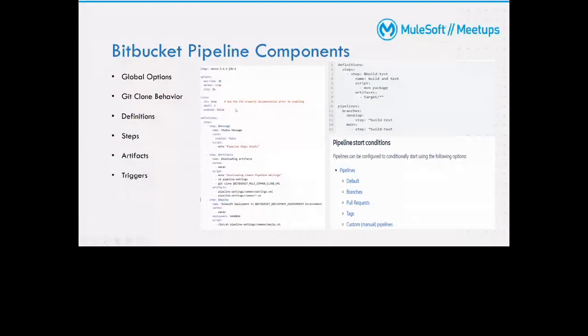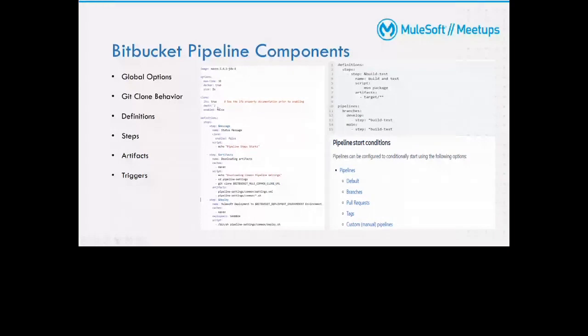Docker. Docker basically provides a Docker service in every step. So if you want to use any Docker property, you can use that Docker property here and mark it true to have the Docker service available. But generally, we do not use that. That is more or less not required when we are creating MuleSoft pipelines.